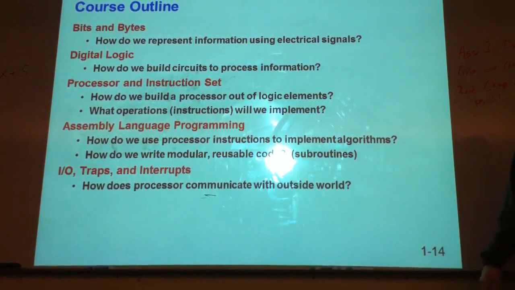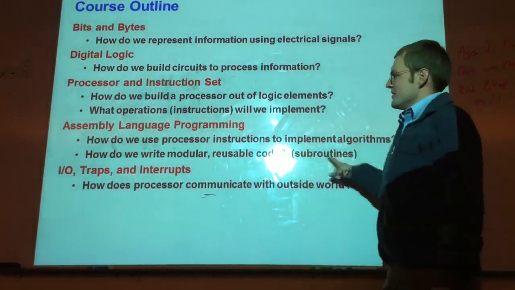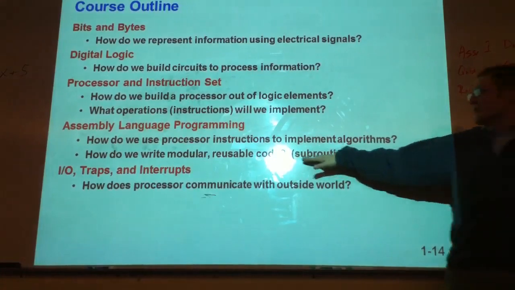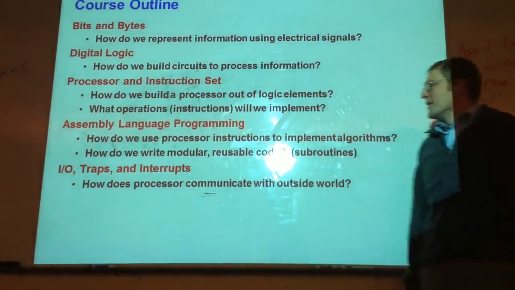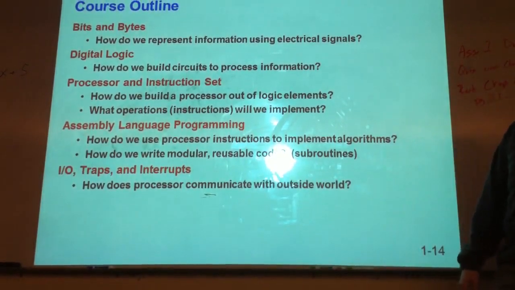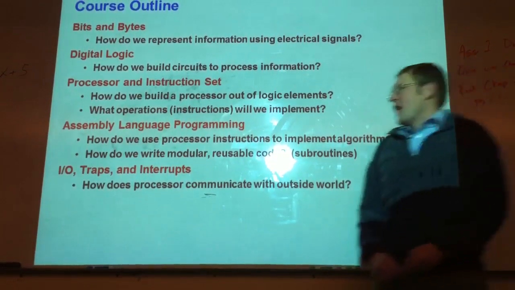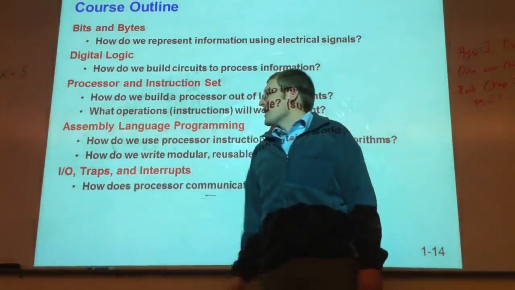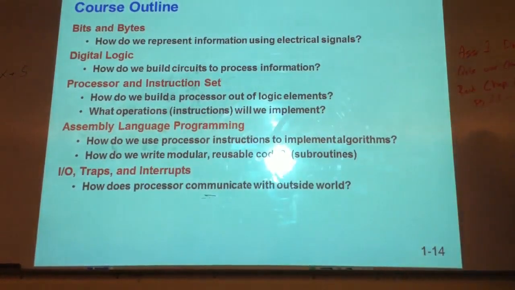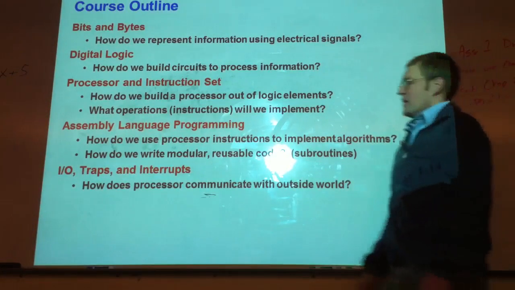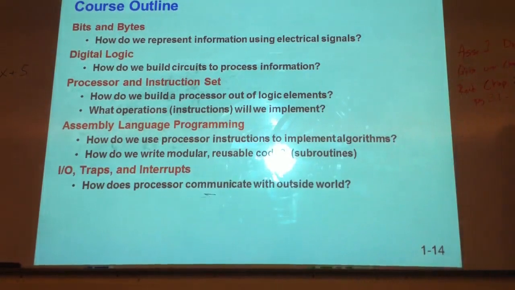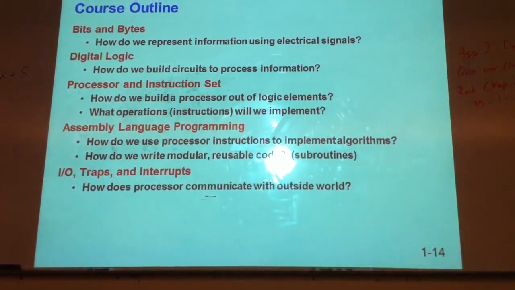And so then we're going to talk about subroutines, or functions, so that way we can reduce code and modularize our code. And then last of all, how does the processor get information from devices and interpret it by traps and interrupts? How do you interrupt the processor? How does it handle that? So that's a breakdown of what we're going to do here.